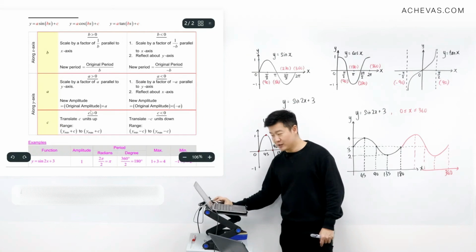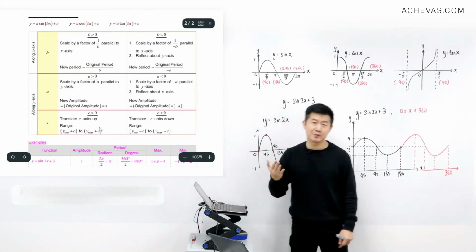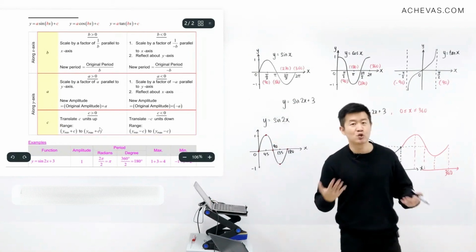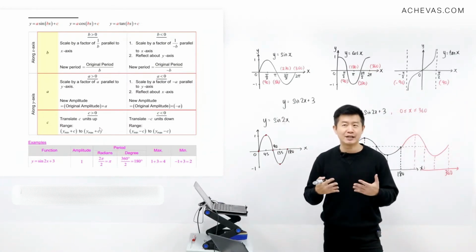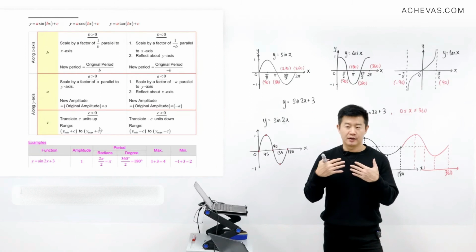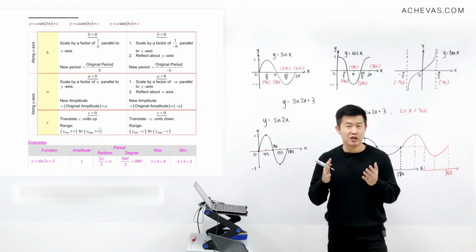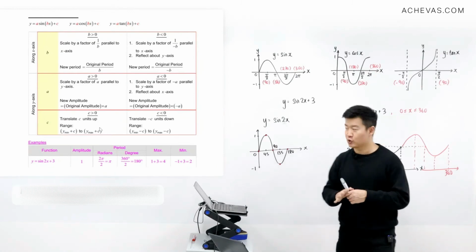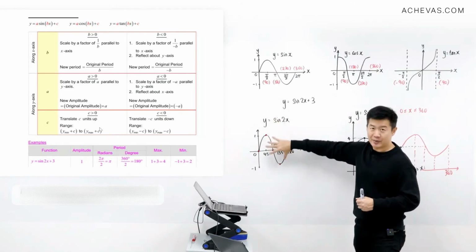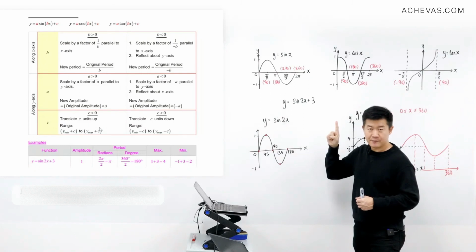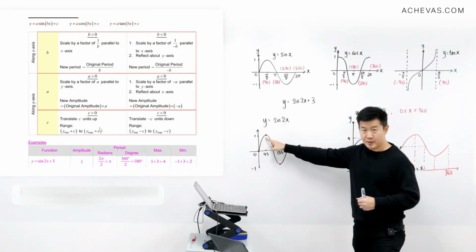So we have used this, and how about the maximum and minimum y value? What is the new range of the function? I think the new range of the function is easier to evaluate by imagining the transformed graph. So we can imagine that for this graph, it's going to be translated by 3 units upwards. So the original maximum point is 1.